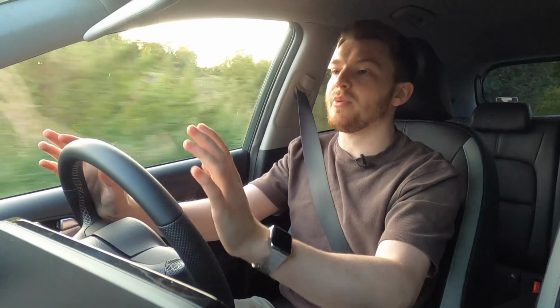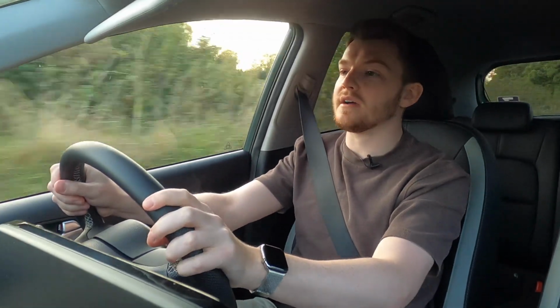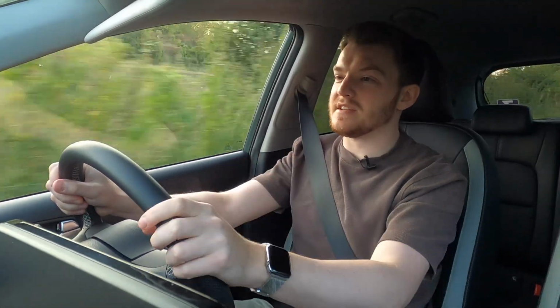The wheelbase is interesting because the wheels are really far towards the corner of the car, so you can feel exactly what everything's doing, but it does feel a little bit wobbly on the motorway at higher speeds. But again, the automatic steering assist can help with that, and lane keep and stuff like that, so it's not too much of a big deal, but it's just something to bear in mind. Obviously, being a smaller, lighter car anyway, it's going to be the case.